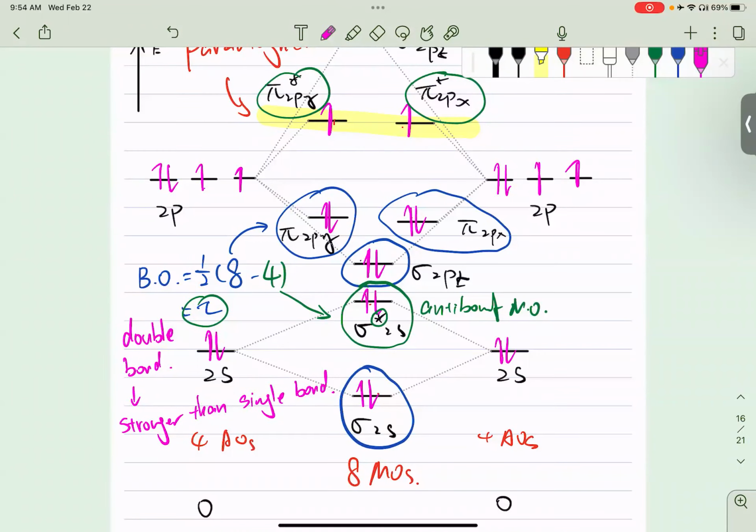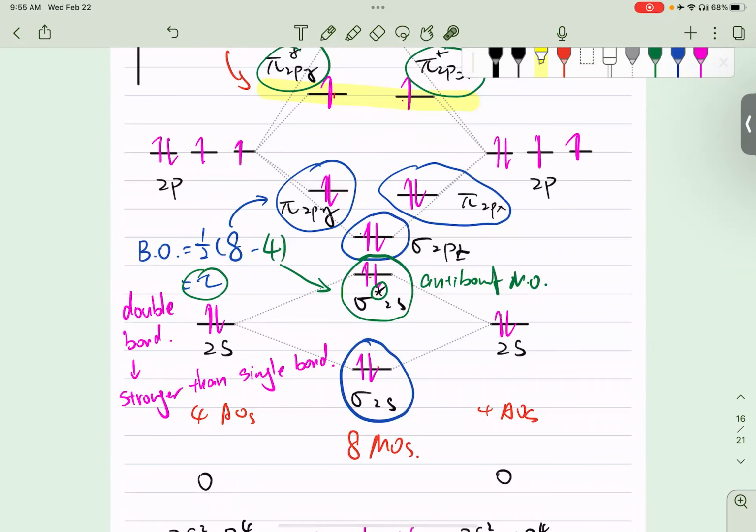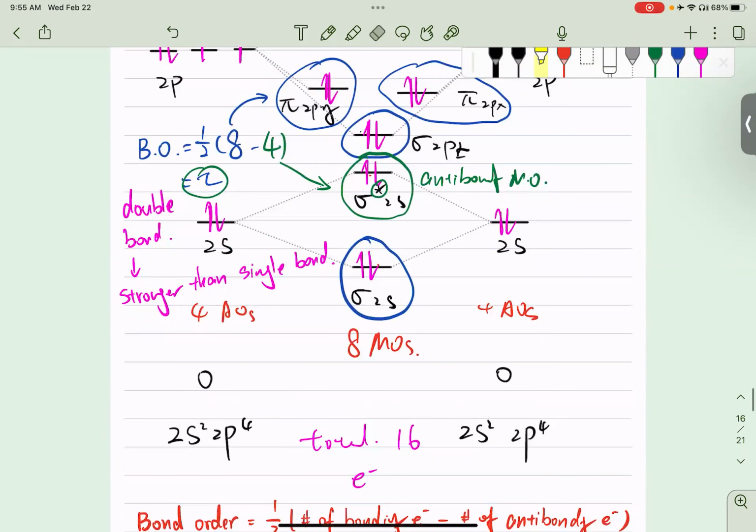I read a question from Wendy in the chat: how did you get a total of 16 electrons in the oxygen example? This is actually quite simple. We just look at the valence electrons of oxygen. For each oxygen, you have 2 2s electrons and 4 2p electrons. So that should add up to 6. I think I have 12. Did I get it wrong? 1, 2, 3, 4, 5, 6, 7, 8, 9, 10. Yes, that should be 12. That's my bad, that's a typo. Thank you for pointing that out. So that's 6 plus 6 equals 12. Sorry for the confusion.